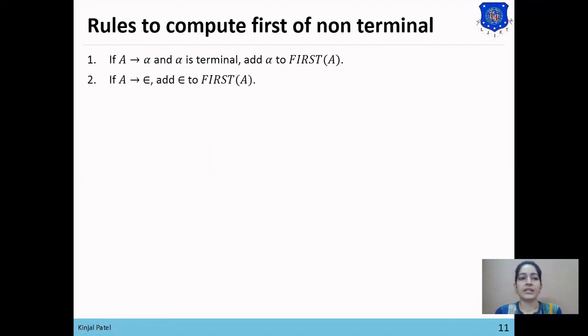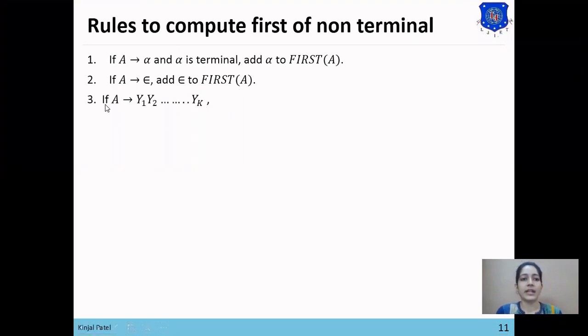Then the second rule is, if there is A produces null, then add null to first of A. Means if null is present at the first position of the non-terminal, then add that null to first of A.